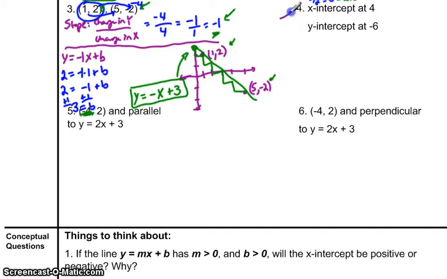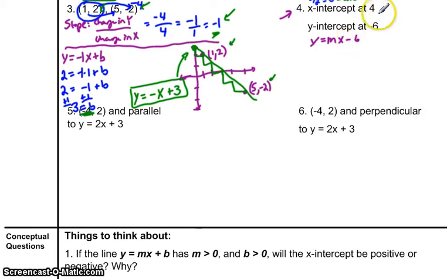What about number 4? What information are we given? We're given the x-intercept is at 4 and the y-intercept is at negative 6. So what information do we have? Well, think about y equals mx plus b. We don't have the slope, so y equals mx, but they give us the y-intercept at negative 6. So y equals mx minus 6. So we need to find the slope this time. In problems 1 and 2, we need to find the y-intercept, but in this one we need that slope. How are we going to do that?